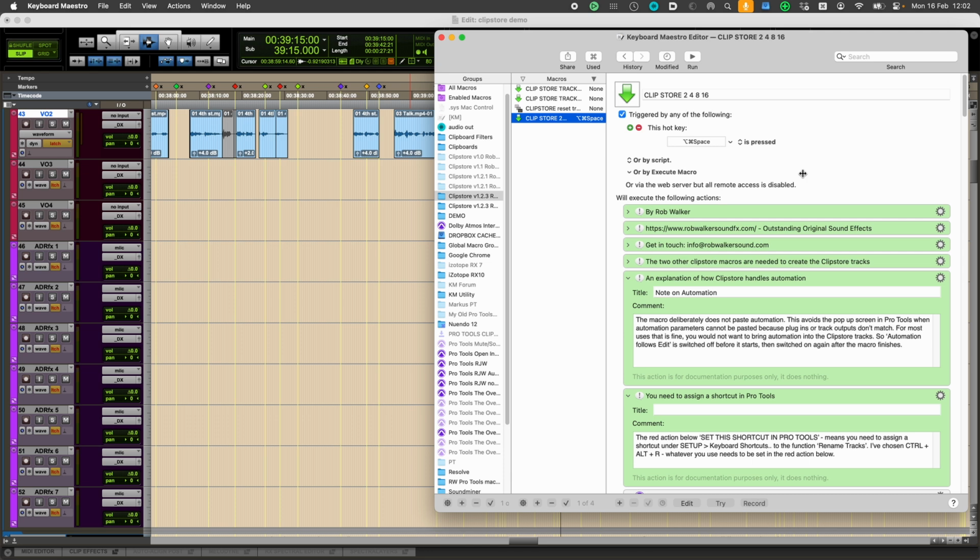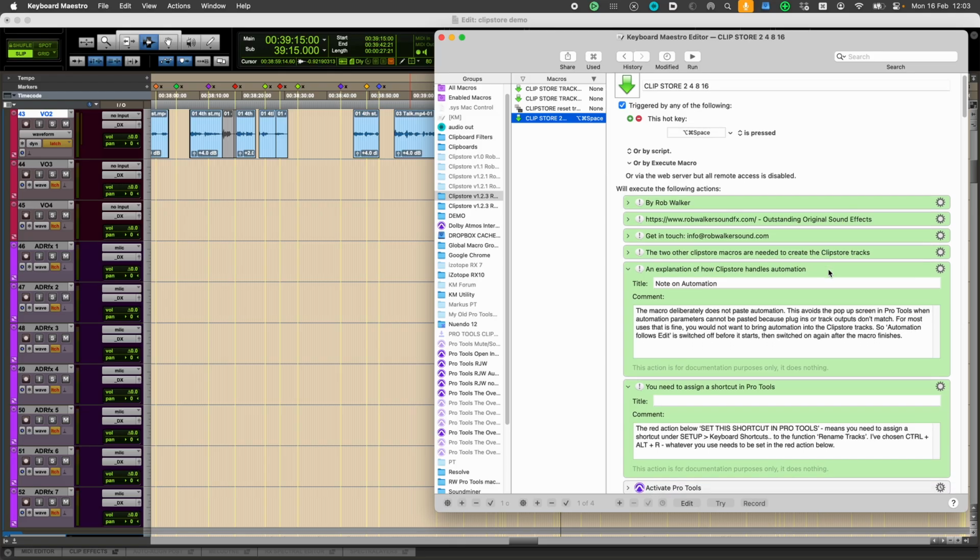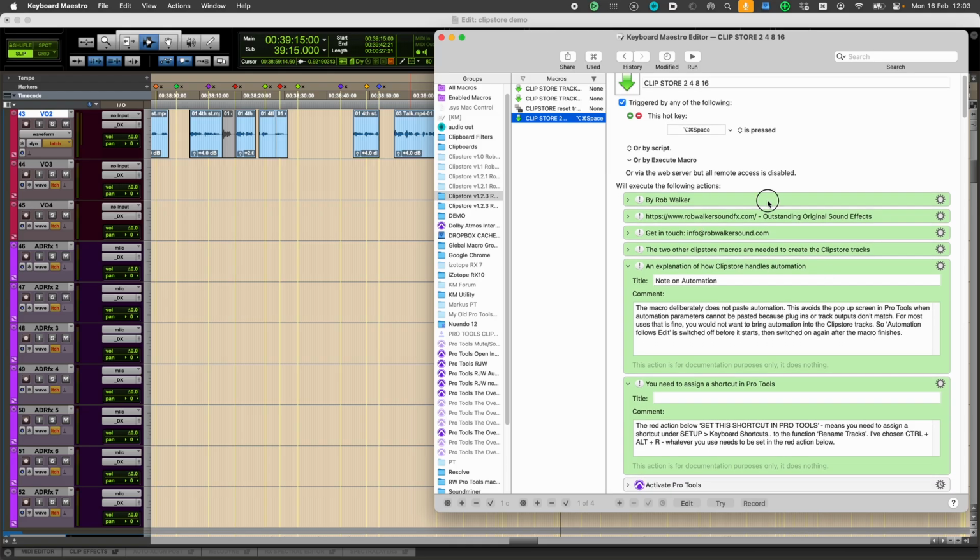And those variables, those little memory locations, are important for Clipstore, and they're retained permanently by Keyboard Maestro so that when you return to a session 6 months later, the track name of your Clipstore track is still the same. But variables have a lot of uses when you get into more complicated macros and are a kind of staple of coding and programming. So we'll just go through the actions.